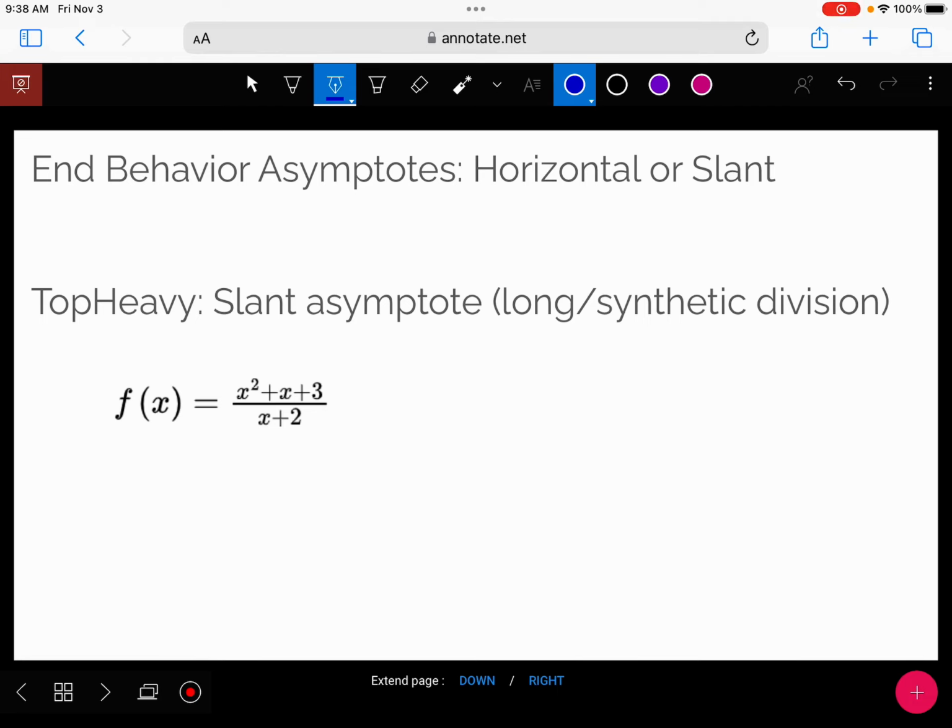So the way we find our asymptote is we're going to need to do this division, because our asymptote is going to be the equation of y equals whatever our quotient is, whatever the top guy is when we divide. So we're going to divide x squared plus x plus 3 by x plus 2. You can use long division. You can use synthetic division. I tend to use synthetic because I like the lazy way. If you love long division, go for it. You should get the same answer.